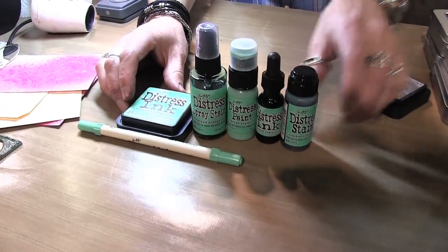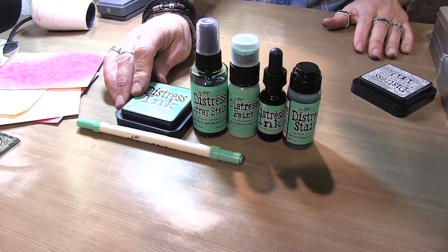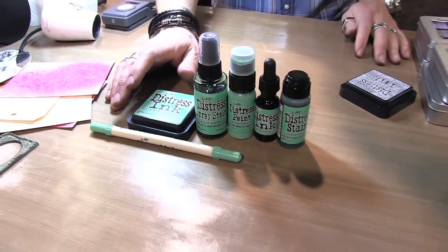We will talk about the new news in the world of distress - the introduction of a new palette of colors. For 2025 we're introducing 12 new colors in the distress line, a different color every month. We're shaking things up because in the past I've always focused on a specific product, but now it's all about the color available in all product categories. No one knows the color until it's released - only myself and the chemist know what the colors are, which I think is really great because that's going to keep the excitement going throughout the year.